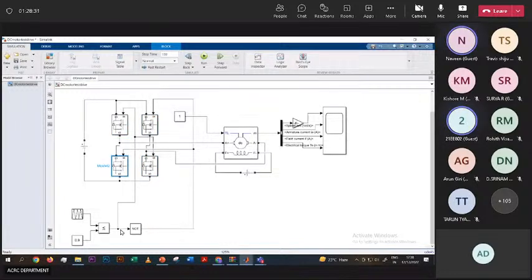I have given the same command to switch 1 and switch 4, as I explained in the PPT, and the opposite of this command is given to switch 2 and switch 3. So this is the circuit diagram I have designed.